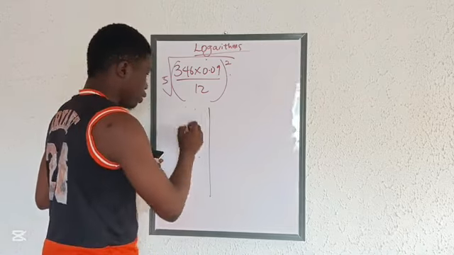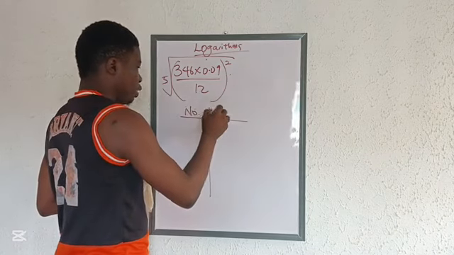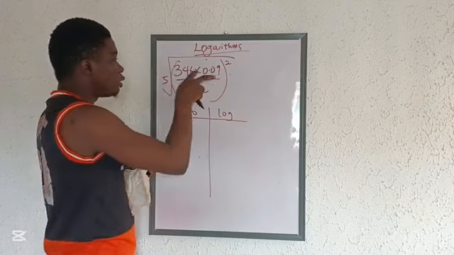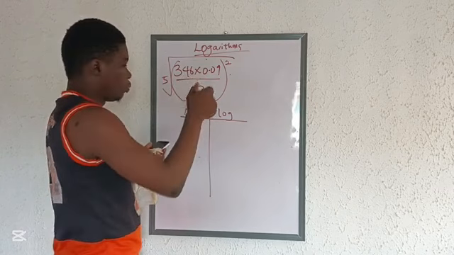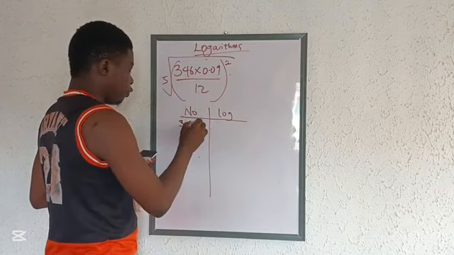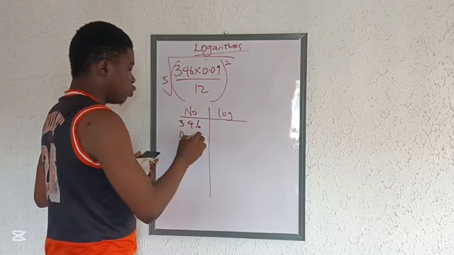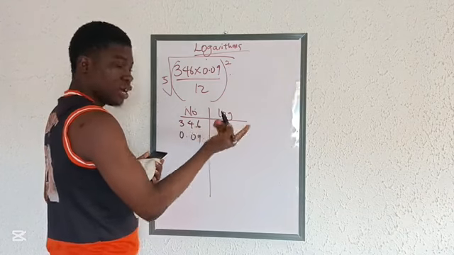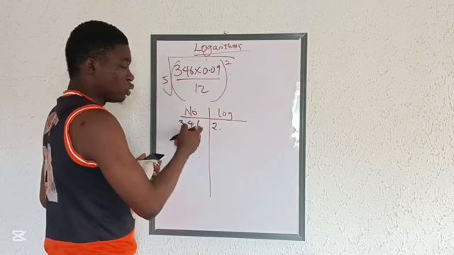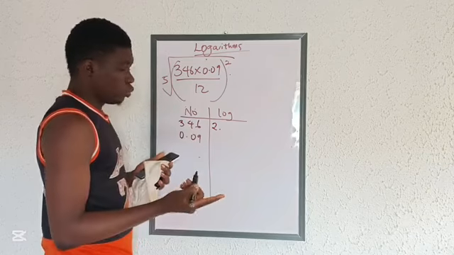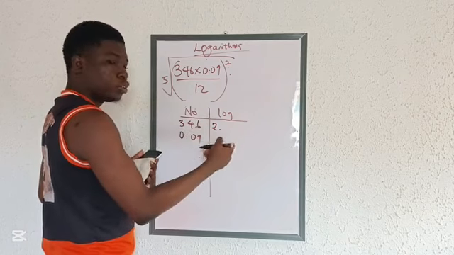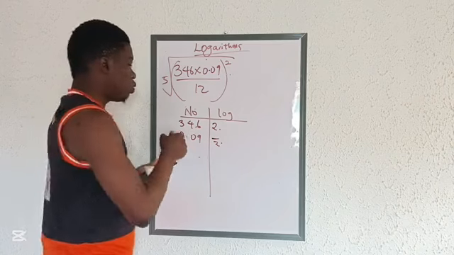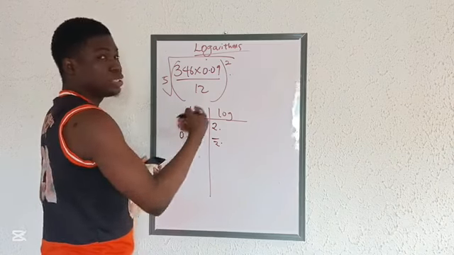Now we have numbers and log. We first pick the numerator. Abandon every other thing, we are coming back to that. Pick the numerator, that's 346 and 0.09. What we are trying to do is convert these numbers to log. When I told you this is 2 point, because how many numbers are here? One, two, three, right? 3 minus 1, 2. This one, because it is 0 point something, you count the 0s, 1, 2. That's bar 2. Do you get it? Now, we're going to look for 34 under 6 and 90 under 0.